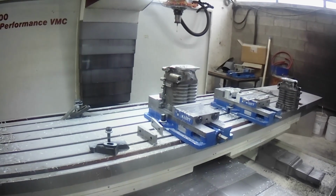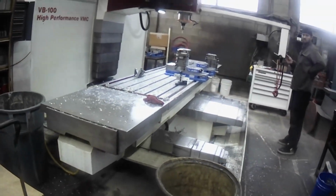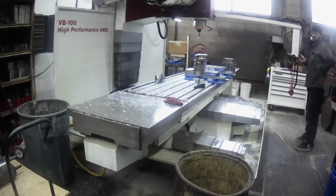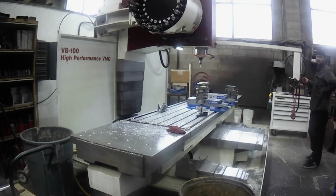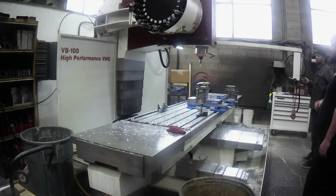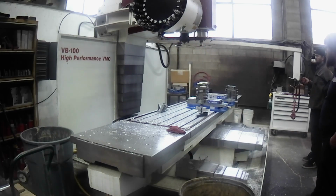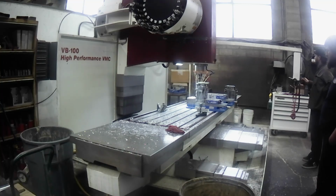Okay, so now we're in the final part of modifying the supercharger. Now with the last part here, what we're doing with the CNC machine is it's going to drill and tap the bolt holes. It's going to do 4 holes, it's going to take about 4 minutes. And I'm going to leave it in real time so you can see the whole entire machine actually moving in action. This is a pretty big CNC machine, so you see it just swapped out its bits. And it's coming down ready to mark the holes. And it's going to drill them out. And then it's going to tap it. So enjoy.